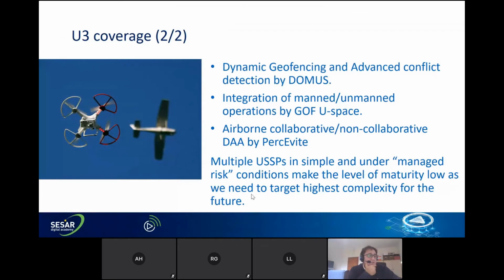At the same time, the GovU Space project has also been working, like other projects such as Safir and Vutura, on the integration of manned and unmanned operations, and Andrew was already mentioning that. These manned and unmanned operations happening in the same airspace were defining and testing solutions that rely on collaboration and data exchange. This was done by linking ATM information with U-space traffic information, allowing operators and pilots to get a common situational awareness to improve the relevant safety levels. This was already addressed by Andrew briefly in his section, but as I said, a lot of work has been done on this subject as well.